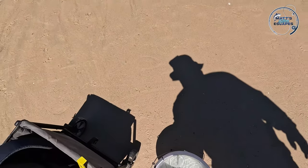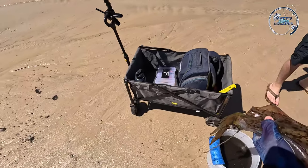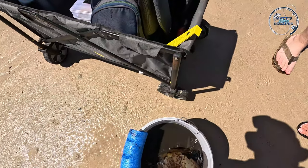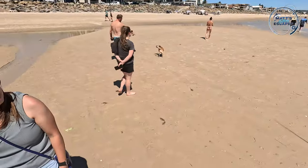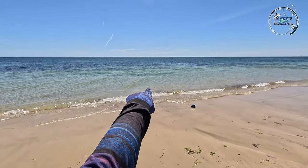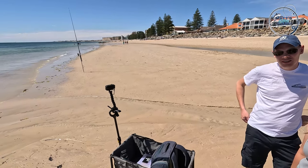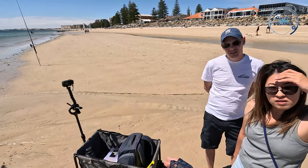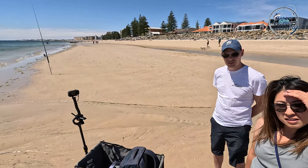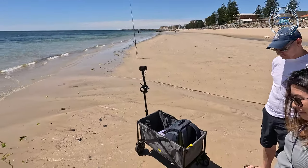We'll get him in the bucket and get it back out there — he just only fits in the bucket. You haven't got that in Belgium, have you? It doesn't have that in Belgium. Oh, you don't have squid in Belgium? Not like this — that's quite a good sized one. You catch them quite a lot off the Brighton Jetty; they're quite well known for them. There's plenty out here — you can see the little orange float out there; when you see that go under, he's got one. I put a little scent on the jig because squid actually taste through their tentacles — they've got taste receptors in their tentacles — so if they grab it and it's got no scent, sometimes they don't grab it properly, but if it's got scent, I think it really helps.